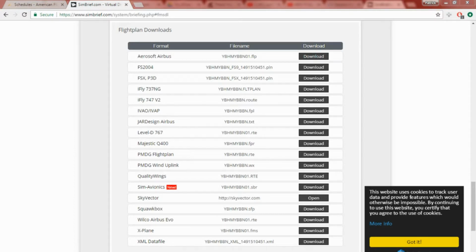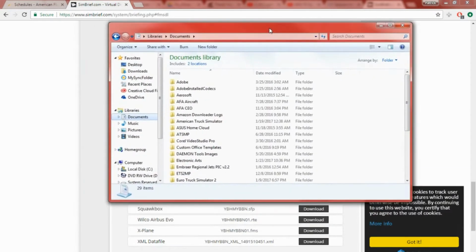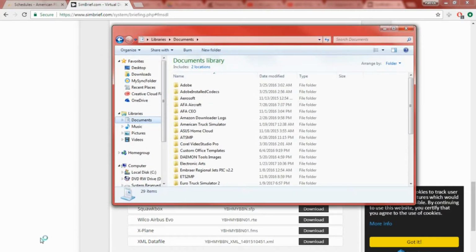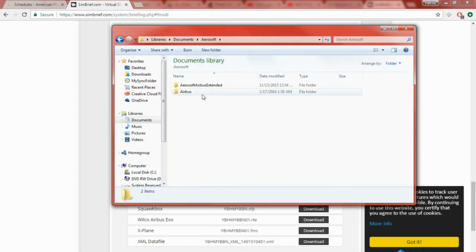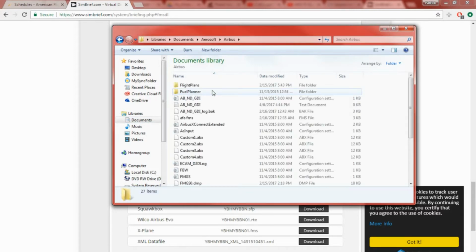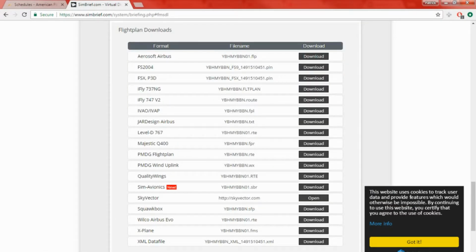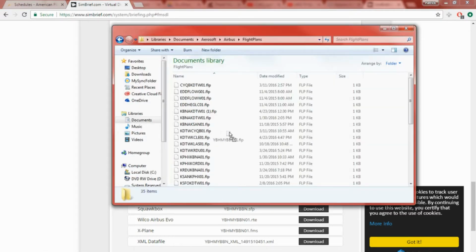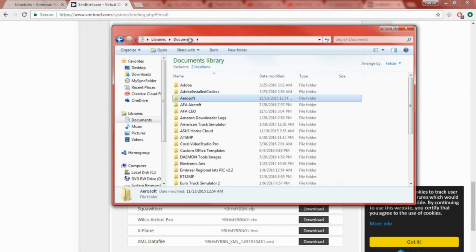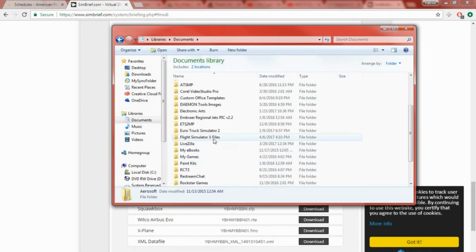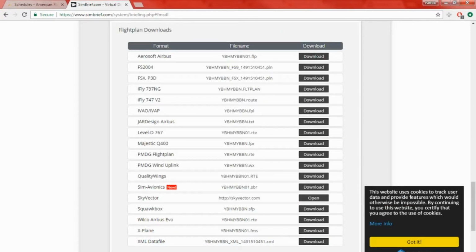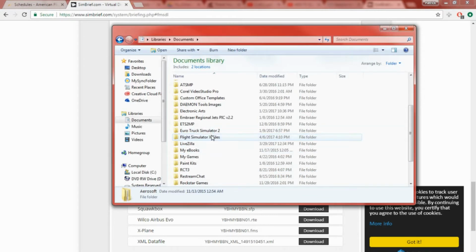And then you'll want to open up a file explorer for this. So we'll have the file explorer here. We can go into the Aerosoft one. This is for the Aerosoft again. Go into the Airbus and the flight plans. And if you just click and drag, pop that window back up. You just click and drag it over, and you'll be all good there. And if you go over to Documents, there's the Flight Simulator X, and that can be dropped directly on that folder. So then we are all set to fly.